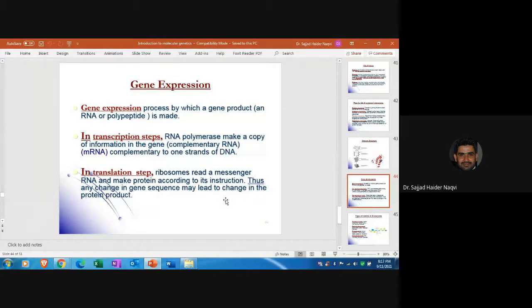Gene expression is what we were studying till now. Gene expression means how the gene can be expressed. In other words, the expression of genes is actually protein synthesis. A gene carries a set of information, and when it is expressed, it gives a product, and that product is a protein. Gene expression can be divided into two stages: transcription, which is the synthesis of RNA, specifically mRNA, and then translation, where mRNA is translated to give the final protein.